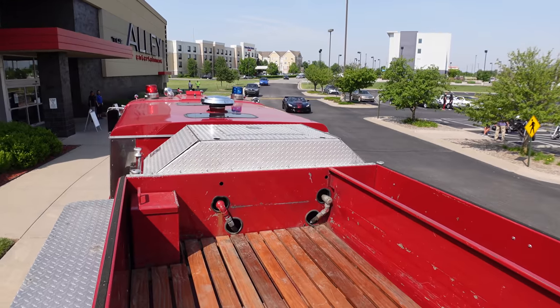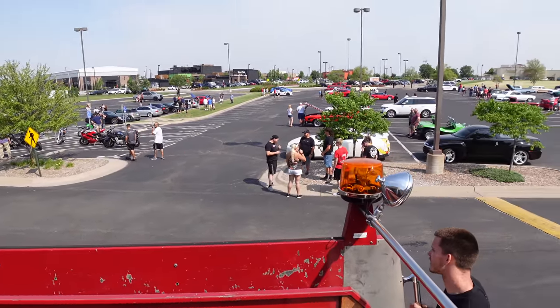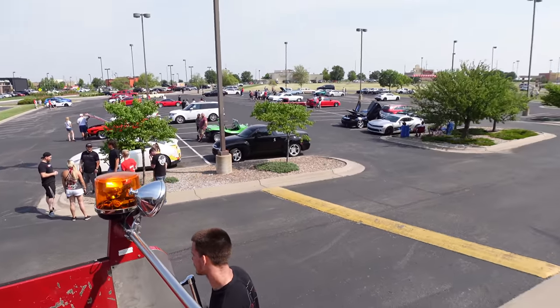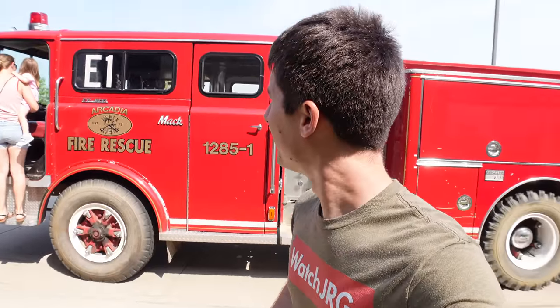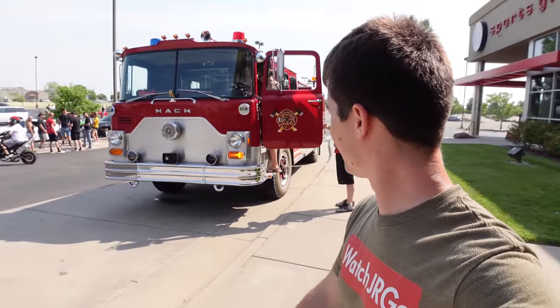We just found out that having a fire truck is the coolest place to sit. I wish I had chairs. We could have hung out up here the whole time. Well, I didn't really shoot anything, but we let all the kids sit in it. Everybody got to get in, hang out. We got the lights and sirens. Well, we hit the sirens a couple times. Good times. It's a good look.